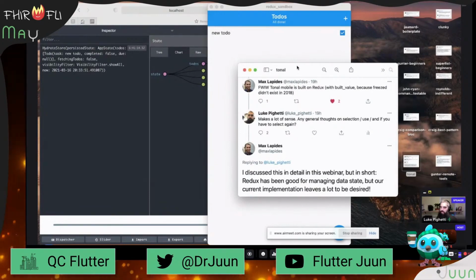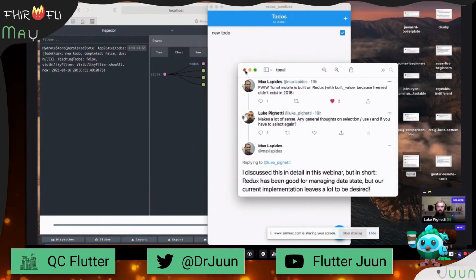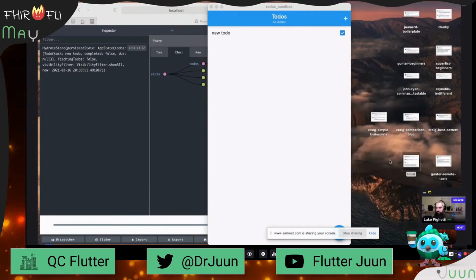And I can't speak for Max, but it'd be interesting to know what he would think if he had a chance to take a look at Redux again with some of the new tooling and things like extensions and freezed and other, and the potential of fully declarative navigation. It would be interesting to see if that would help solve the implementation issues that he's alluding to, or if he would still have the same issues.